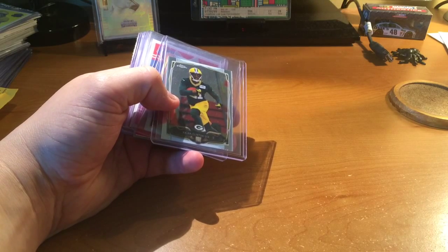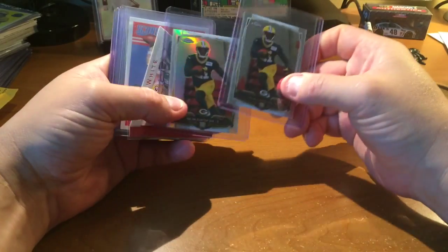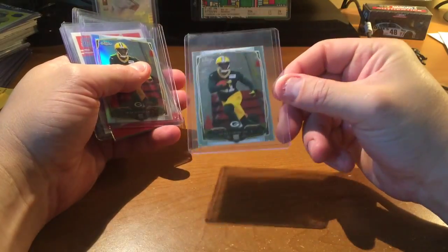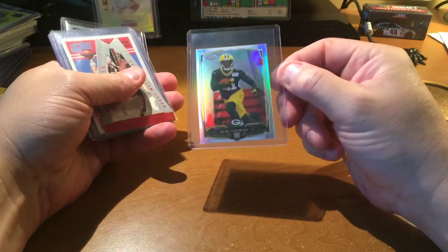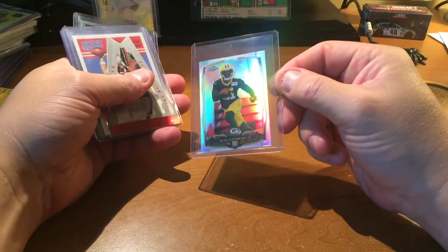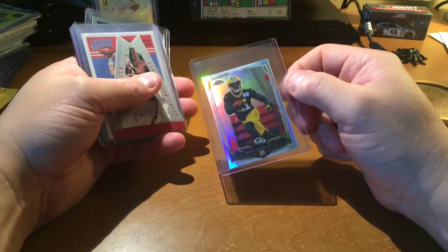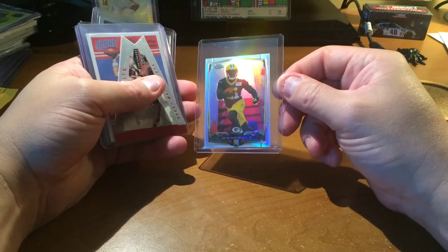It's going to be killer getting those last two. But here's what I got — I got this mini HaHa Clinton-Dix from Johnny in my last package, and just by chance I found the refractor, the mini refractor, at the shop. I'll be looking for the other ones — I think it's camo, black, gold, pink, maybe a sepia. I forgot the colors in the rainbow.